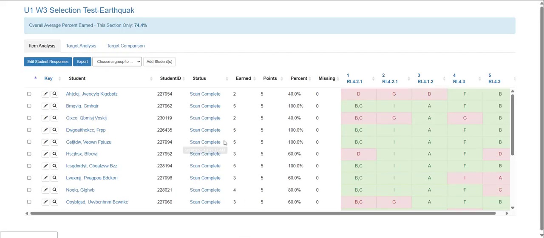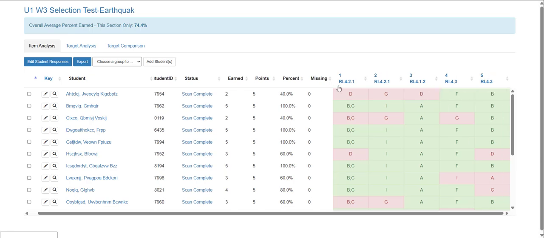When you select a report that you would like to look at, go ahead and click that Run button. For this one, this is the teacher report. You will have the list of your students, their ID, if we received the scan and if the scan was complete, the amount of points they earned, total percent, and if you scroll to the right, you will see all the questions that are on the assessment and the answers the students entered. If it is a teacher scored, it will show what the teacher entered for that specific question. If you come over to the magnifying glass, you can also pull up the student bubble sheet.